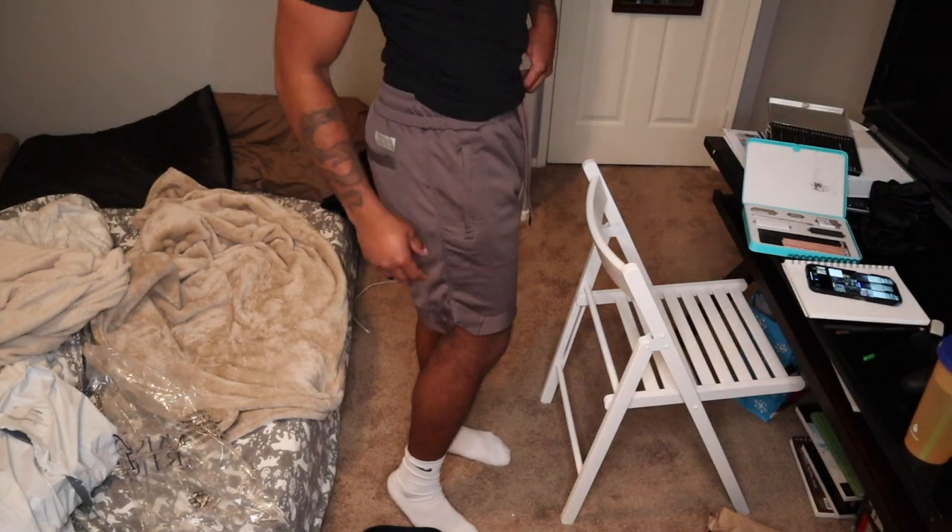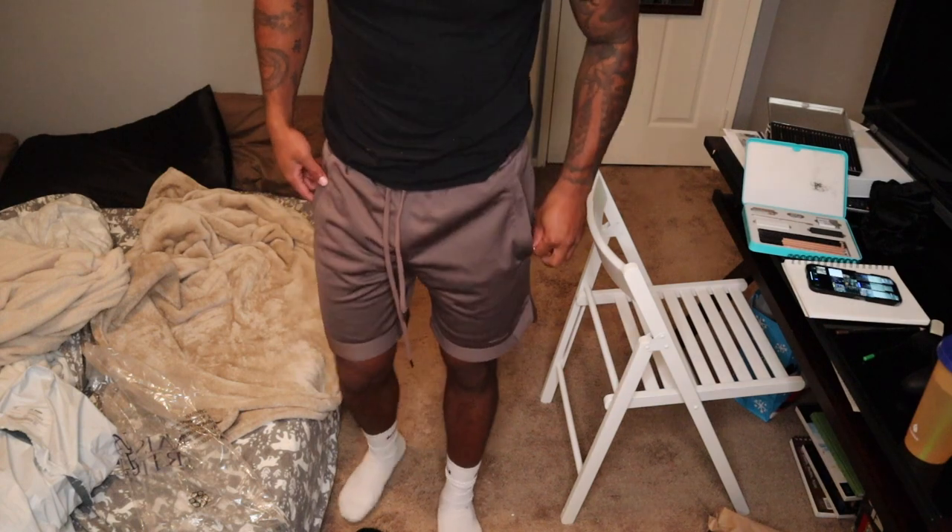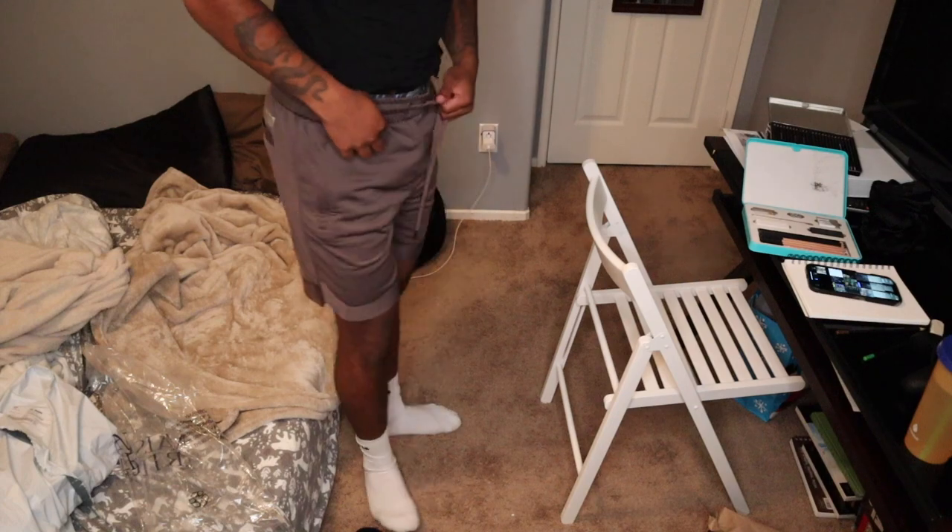I'm going to try on the brown pair first because I like that color. From what I can see right now, they feel kind of small even though I got an extra large — I might need a double XL. They look kind of small on me because I've got a big booty. They're pretty nice though, they have different pockets. Like I said they're mesh so it's breathable material, really thick actually, not thin.